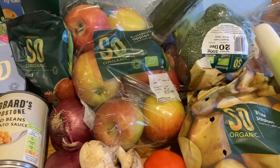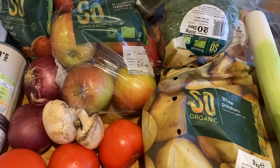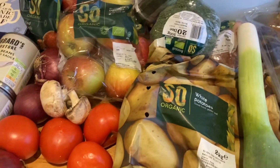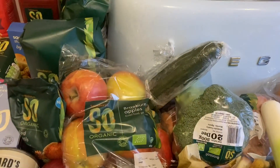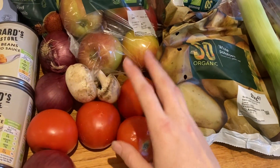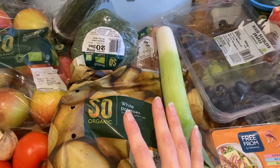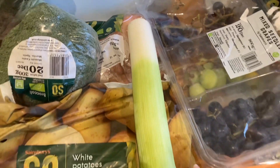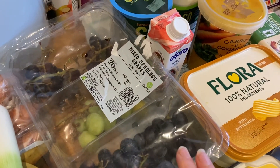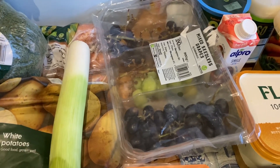Fruit and vegetables — this is a bit depleted. We had bananas but they've all gone, which is crazy. Arthur likes his own one and me and Matt share one at breakfast. We also had some strawberries which we just finished today. Anyway, we've got some apples, two packs of Braeburn ones — a six pack — a cucumber, broccoli, red onions, tomatoes, and some mushrooms. We've also got potatoes and sweet potatoes, a leek, and some grapes. We got the selection of all colours because Arthur liked it, and we do go through grapes quite a lot.